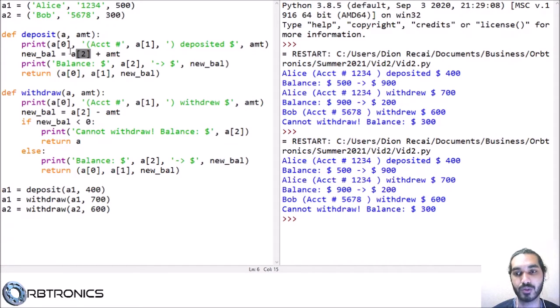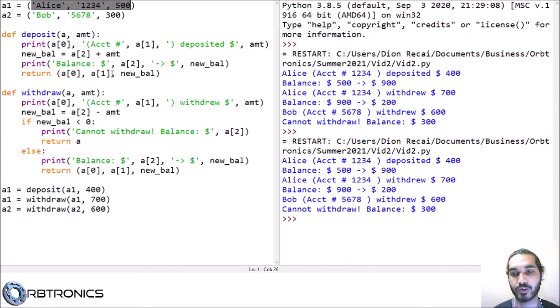So the code will look very confusing to them. In fact, even the person writing the code might get confused. They might forget which index is which, and it might lead to them writing the wrong code or having to go back and forth remembering which index is which property.